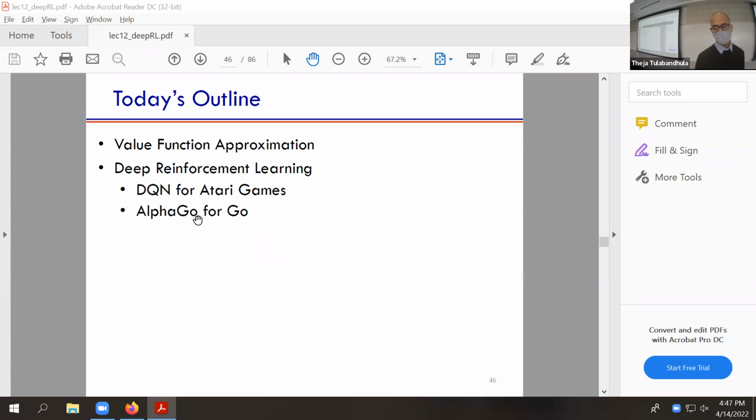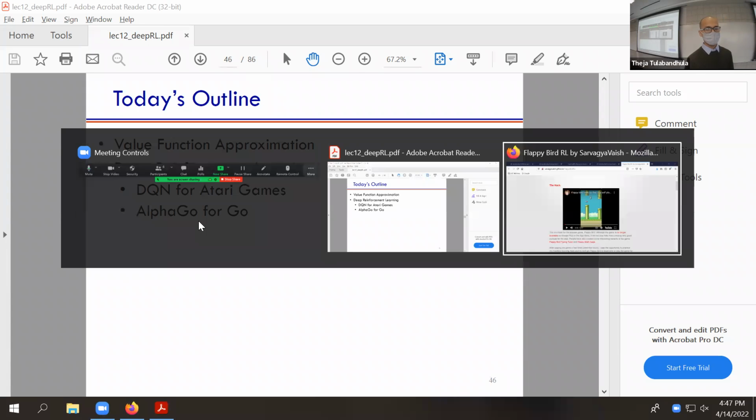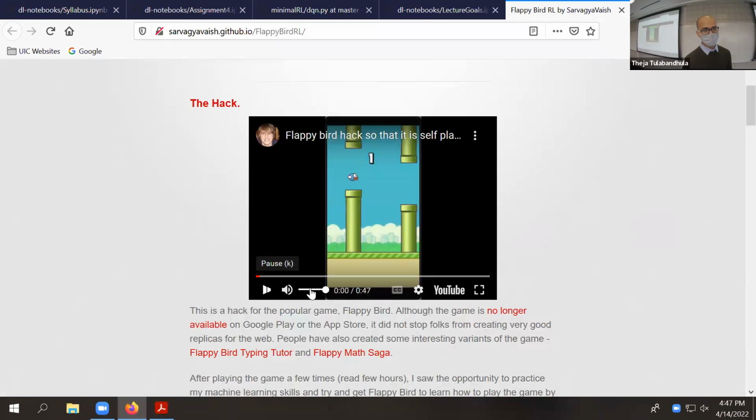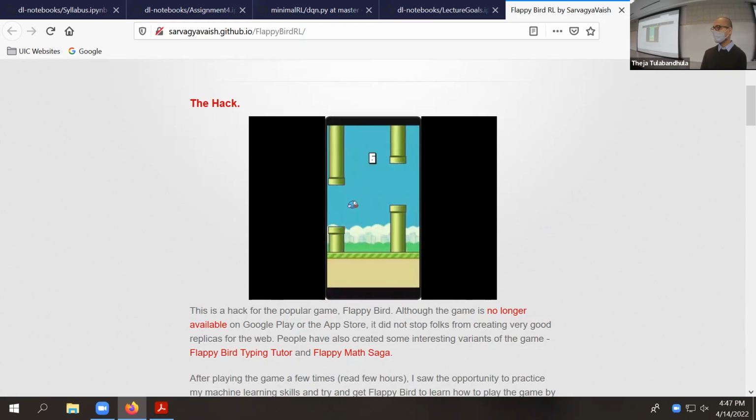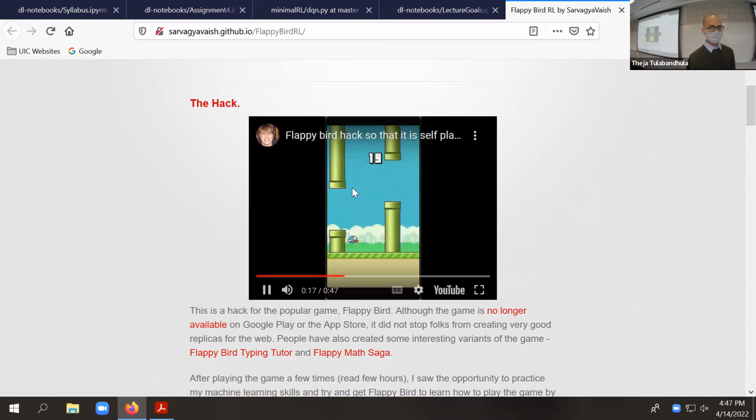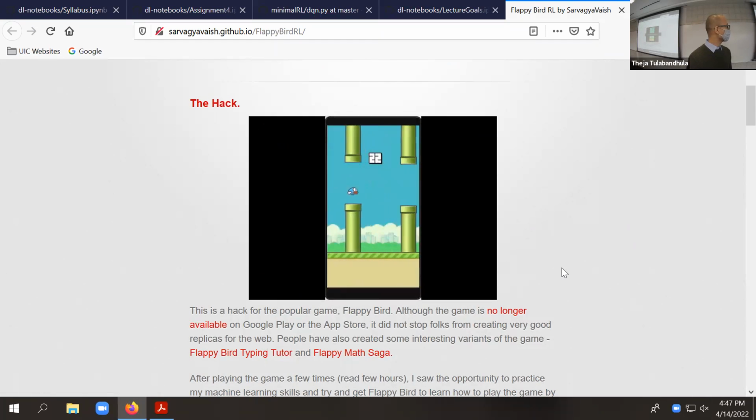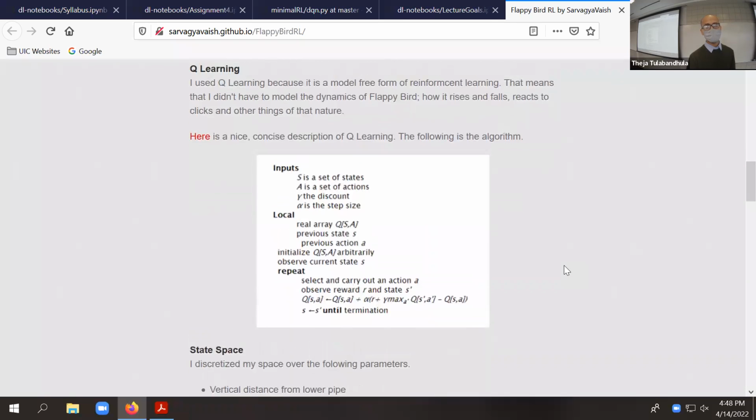Before I jump to the second case study, I want to quickly show you something. We've seen this before, and there are many other examples. I think in the first lecture I might have shown you some other examples with Breakout and things like that. Breakout is an Atari game that we saw in the first lecture. I just wanted to close the loop because we saw this in the last lecture, and this one actually is just using Q-learning.